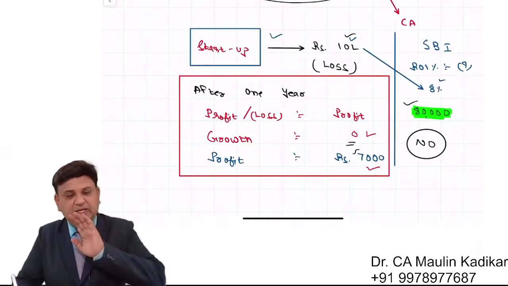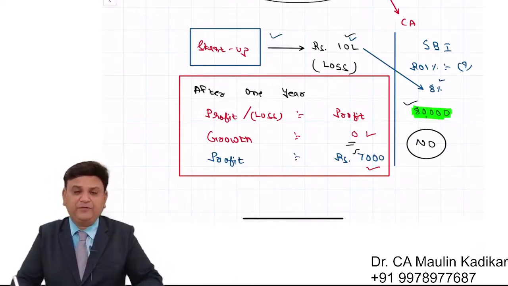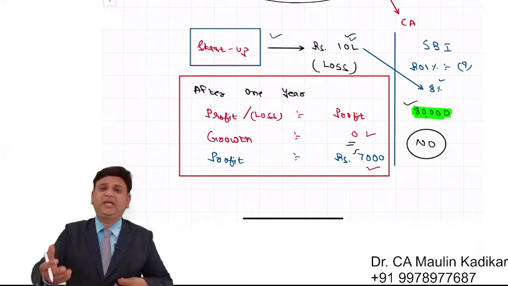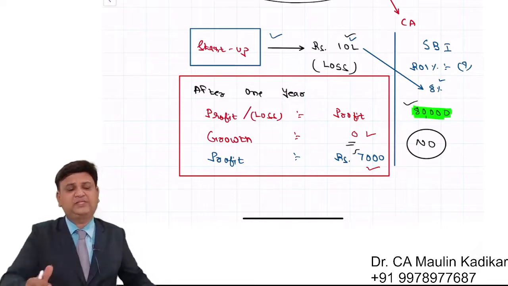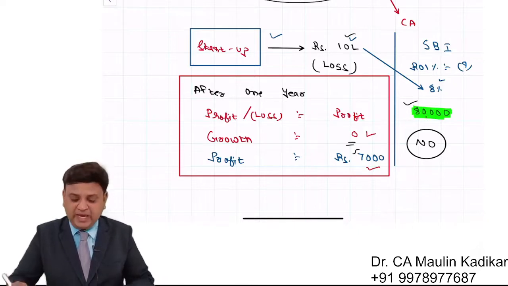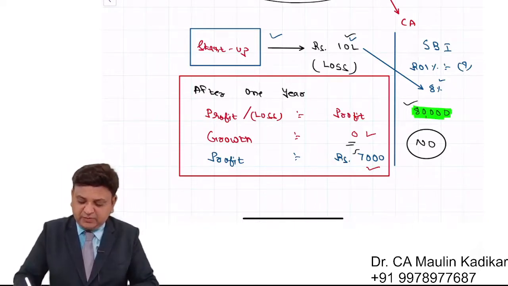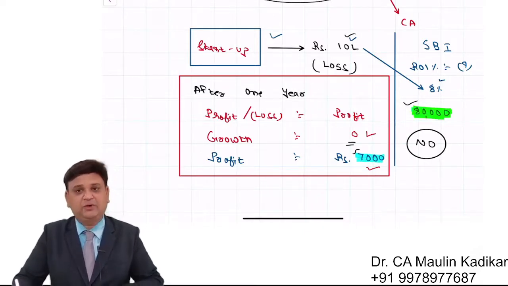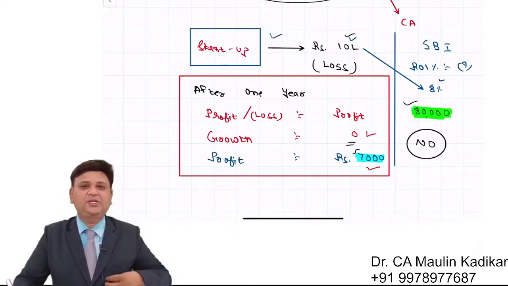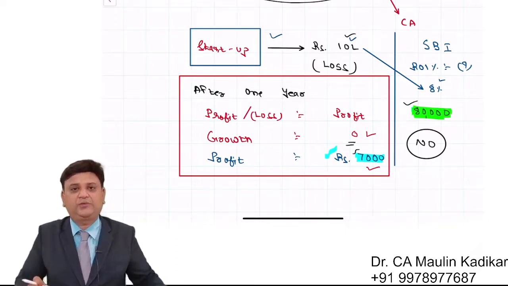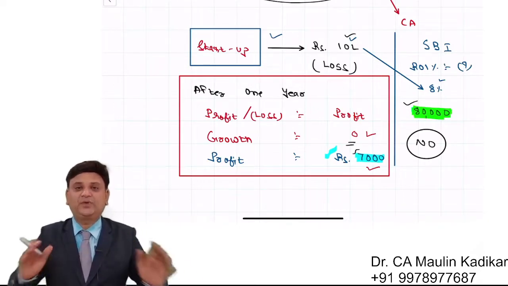See, there is always an intention that you make profit in the business, but only profit is not sufficient. Taking into account the investment that you make in the business, you should be having some minimum amount of earning, and that minimum amount of earning is what we understand as opportunity cost. So your opportunity cost is an amount of 80,000, and you earn only an amount of 7,000. So from the decision making point of view, we can say that the business should not be carried on. This is what we understand.